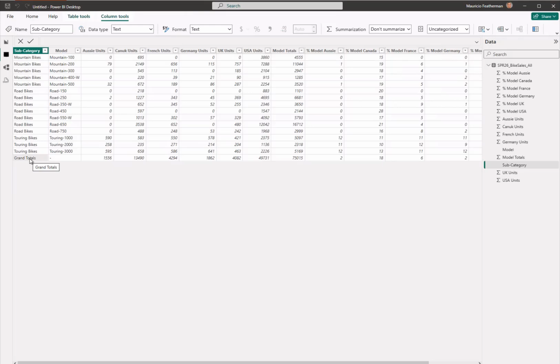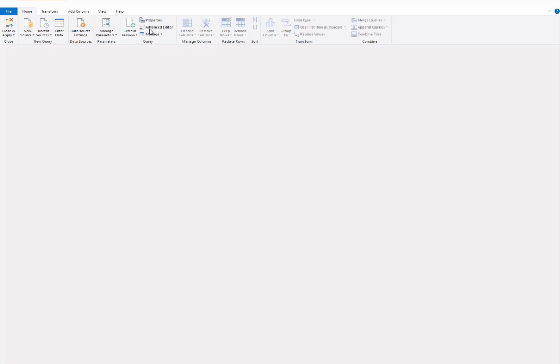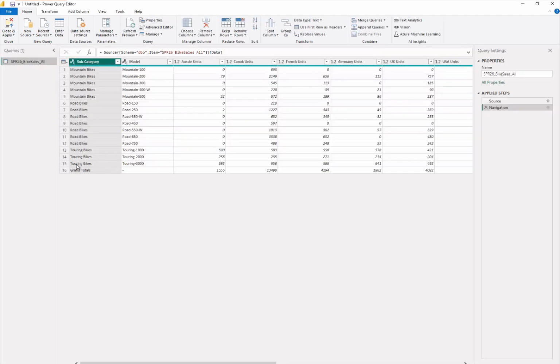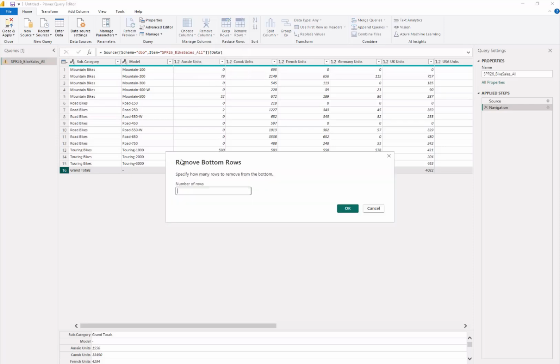We don't want that in our chart, so we can filter it later, but just out of curiosity, can we get in there and get rid of that row? So I'm going to go into Power Query editor, and I encourage you to, if you want to be an analyst, take a look at that. I wish I could just hit delete. Well, how about remove rows? Bottom row. They think of everything. Just one row.